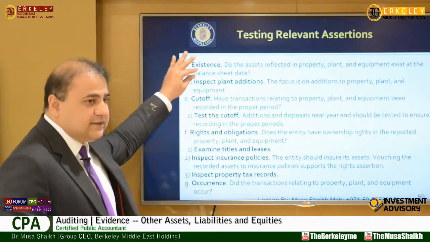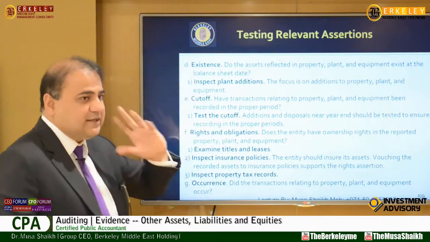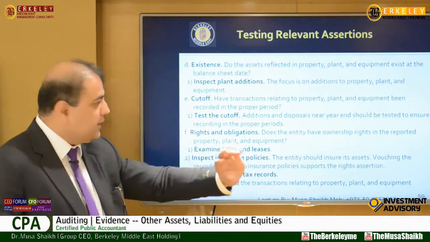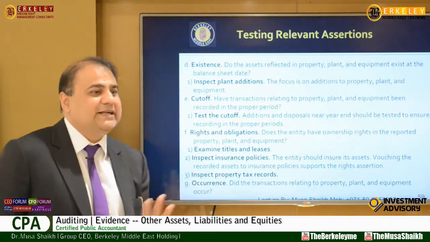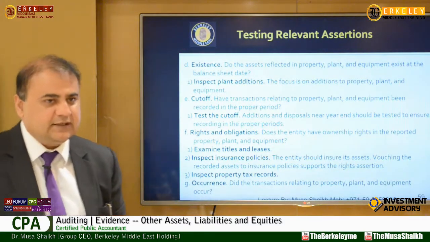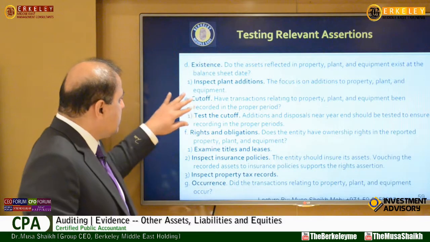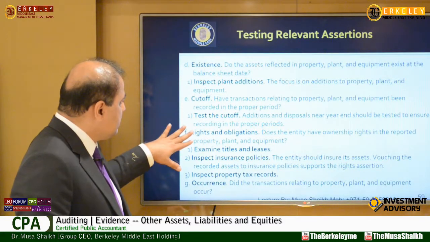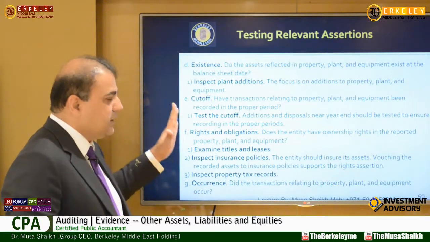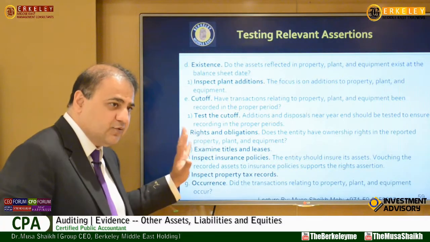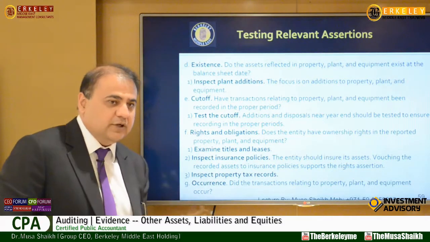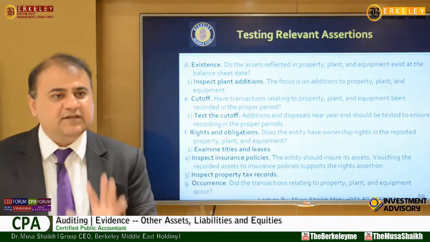Does this asset exist? We will inspect because an asset we can see with our eyes, right? Until it is an intangible asset. Intangible asset existence will be done in a contractual way. Cutoff we will do, test the cutoff. We will see this plant, equipment is yours. You are the rightful owner of it or it will be someone else.